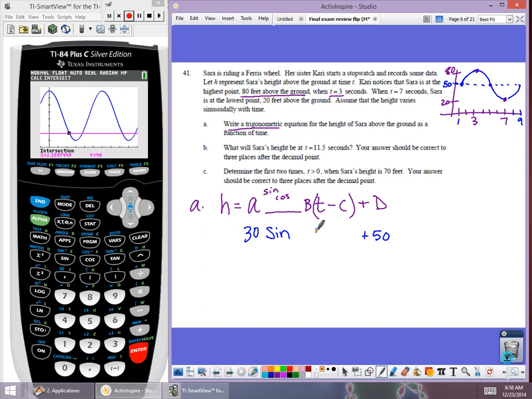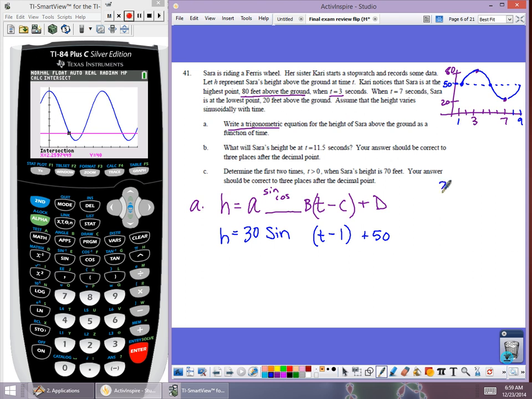And we have to find the period, and then we have t minus 1. So my shift is 1 second later it started a sine curve. And then we need to find our b to get the period. Okay, so it looks like from 1 to 9 would be my full period, so 9 minus 1 is 8. So 8 seconds is 1 full period. We could have gotten that by 7 minus 3. The distance here is 4, and that's half a period, so double that. Or you can go 9 minus 1 for the full period.